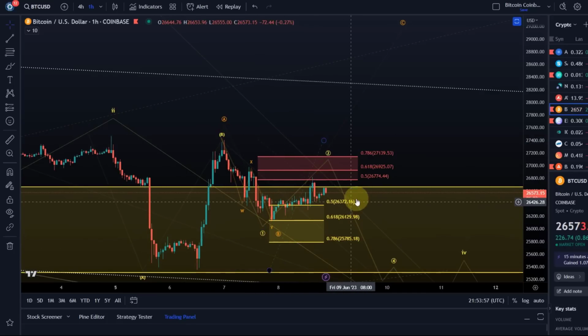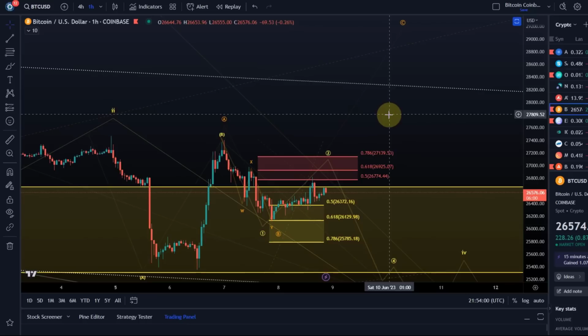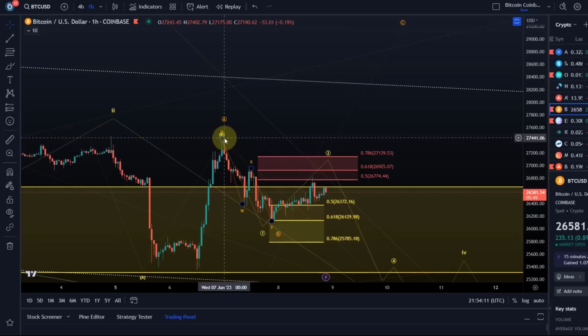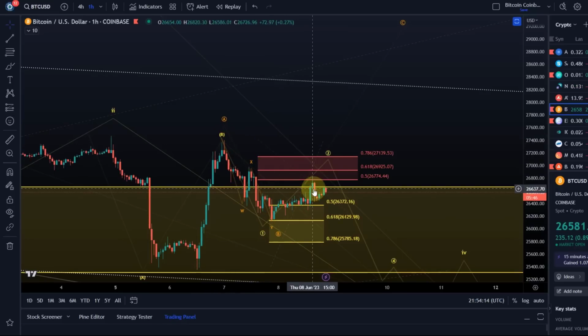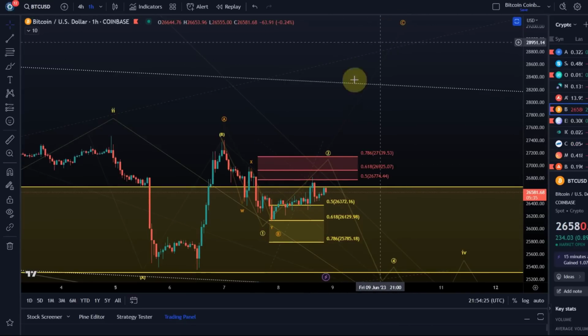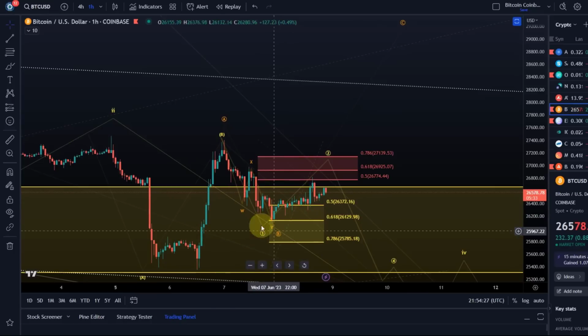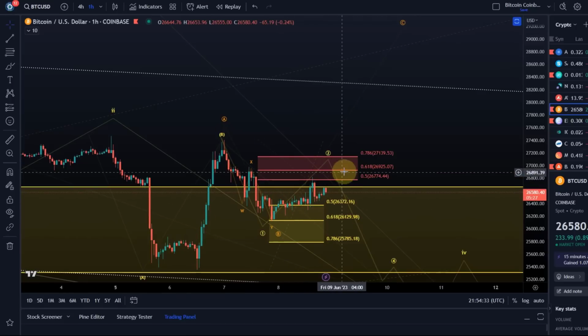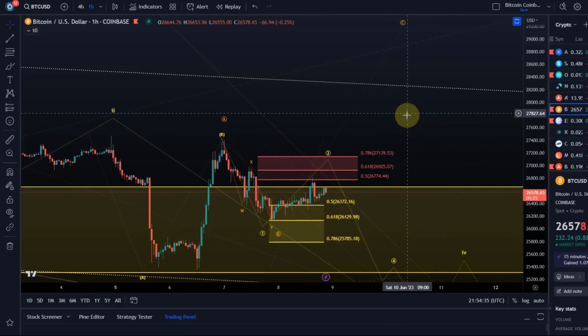The problem is, first of all, the yellow count, as I already suggested before, I'm still waiting for another low. Ideally, I shouldn't say I'm waiting for one. I would like to see one, because so far we don't have a reliable bottom structure. And the movement today makes, in my opinion, the orange count even less likely, because this looks really like a correction on the way up. It should have been impulsive on the way up, ideally, in this orange count, I mean impulsive in the C wave, but it's not. Because it's just corrective, you see all these overlaps, it's very weak. I think the yellow count is in control at the moment.